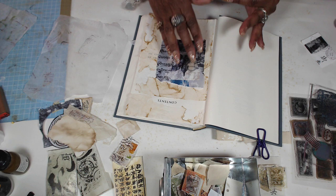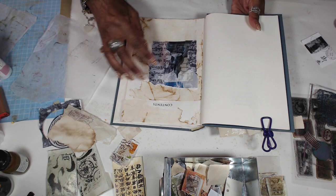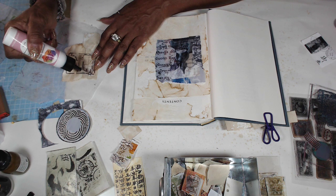So I'm putting that down. That's one of my images from one of my photographs, one of my little Buddhas. I collected that one in Australia when I was visiting my friend Bendy. That has one of my little crystals on it. Anyhow, that's one of my photographs that I've collaged with some other things. This is just simply a stamp that I stamped on with some bits and pieces, but I liked it better on the reverse side. So I'm gonna go ahead and glue that down.